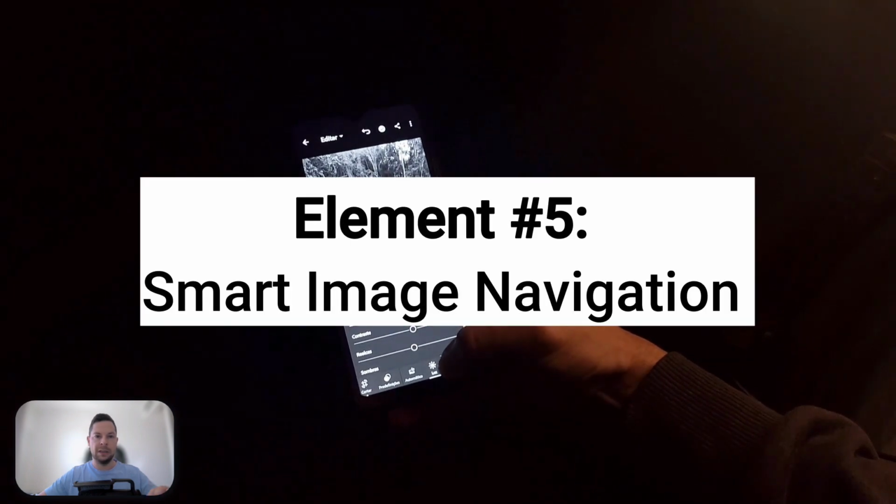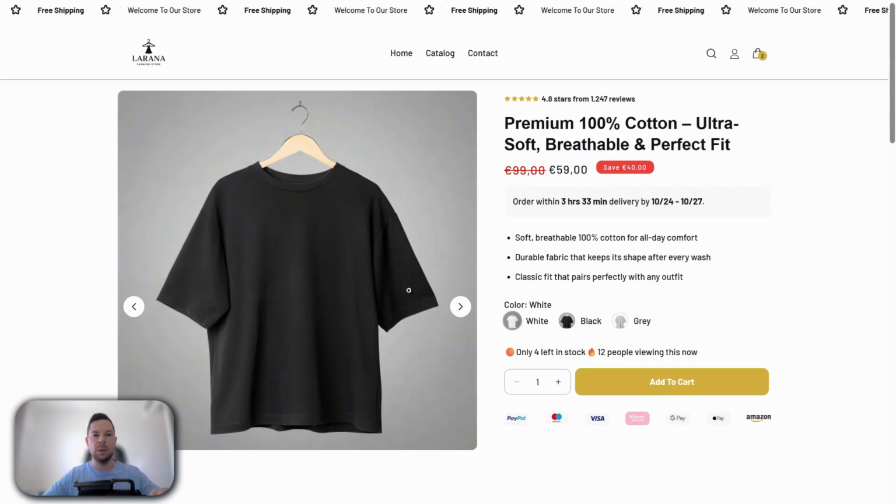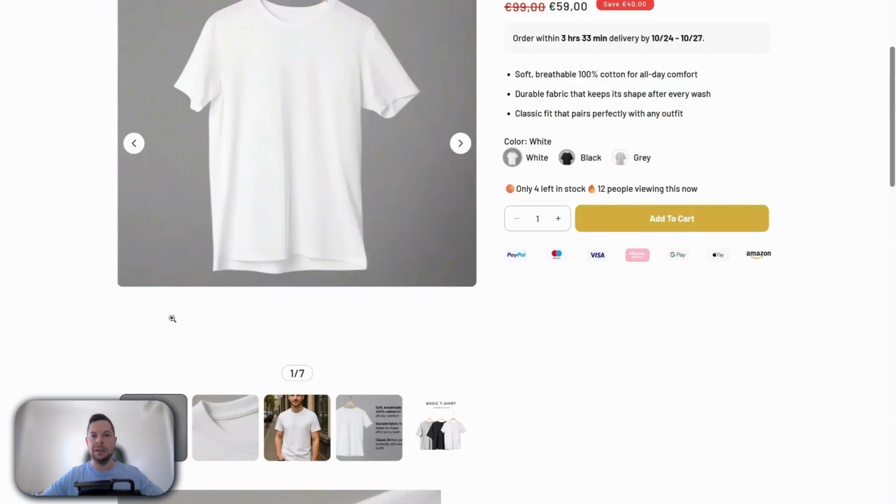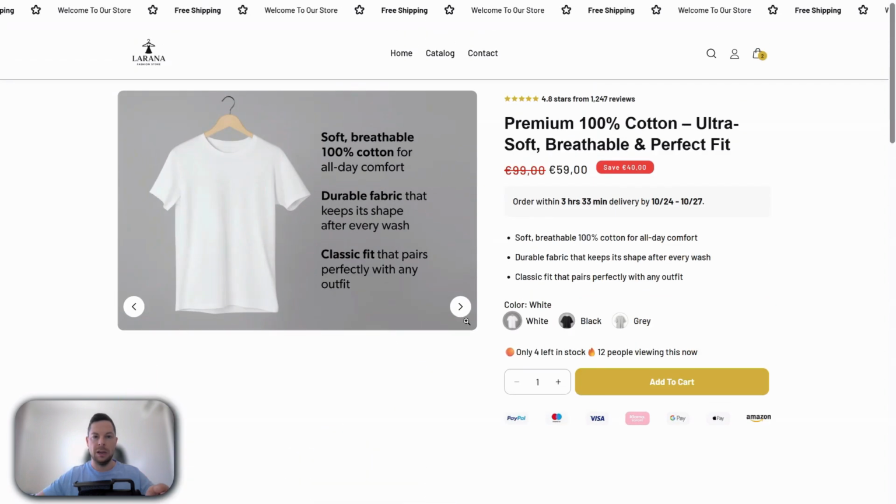Element 5, smart image navigation. Make it super easy to browse through your images. Keep an eye on these 3 elements. Number 1, thumbnail navigation. Display all image thumbnails below or beside the main image. Customers should see at a glance how many images there are and click to jump to any one. Number 2, arrow navigation.